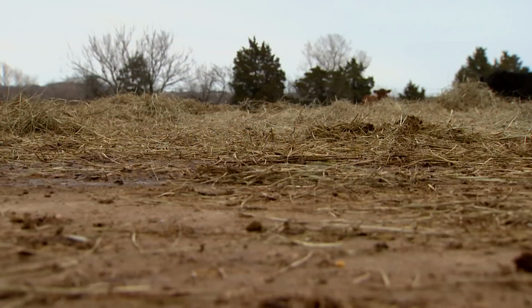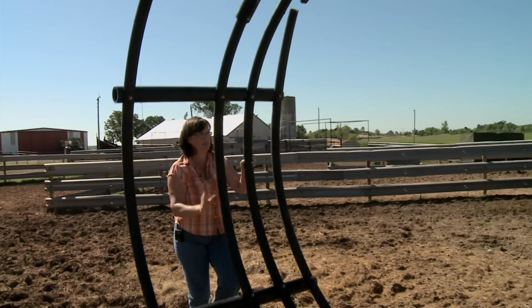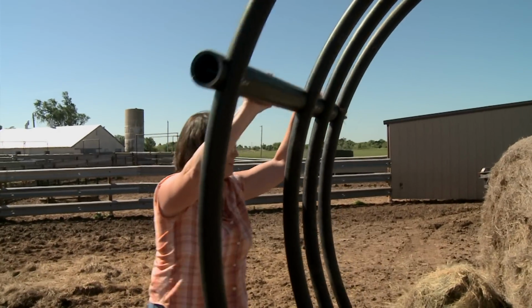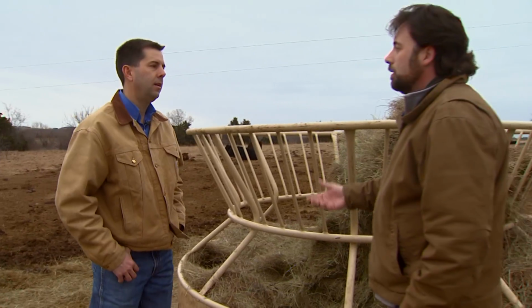This bale was put in this little group of cows about 24 hours ago, and as you can see, there's some hay waste. But compared to a bale feeder that doesn't have this solid bottom 12 to 14 inches, there's substantially less hay waste. Now that 8% you say, I mean, that doesn't sound like a huge number, but I guess if we add that up over a season, it's pretty serious.